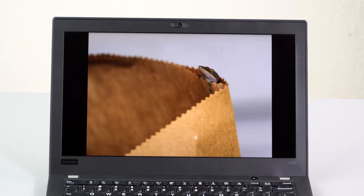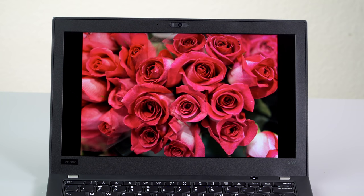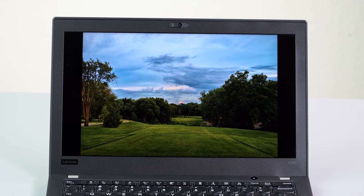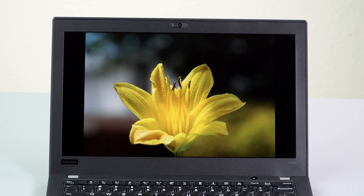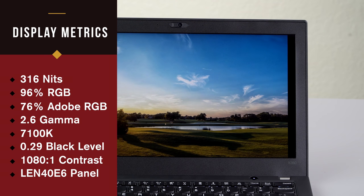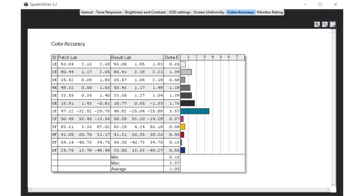When talking about the displays, you still have two options. There's the HD display — 1366 by 768 resolution on a TN panel — not going to be super lovely, but it is matte anti-glare, just like the full HD display, and it doesn't support touch. Then there's the upgrade to the IPS display: full HD 1920 by 1080, also with a matte anti-glare finish, which is really nice and pretty rare with a touchscreen — and this one does have a touchscreen. The full HD IPS is a pretty nice display with good metrics, quite bright, and very good color gamut.